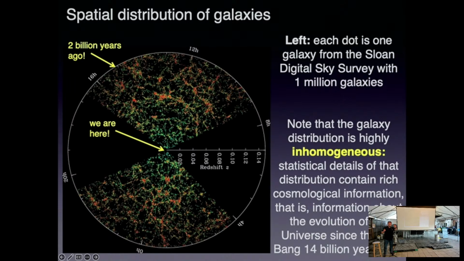And the main point is that these dots are not randomly distributed. It's not as if you took a handful of sand or salt and threw it on a table. There is very clear structure. You can see that some parts are very dense, and then there are these voids where there are almost no galaxies. When you describe this pattern statistically, you can tease out the physical properties of the universe.